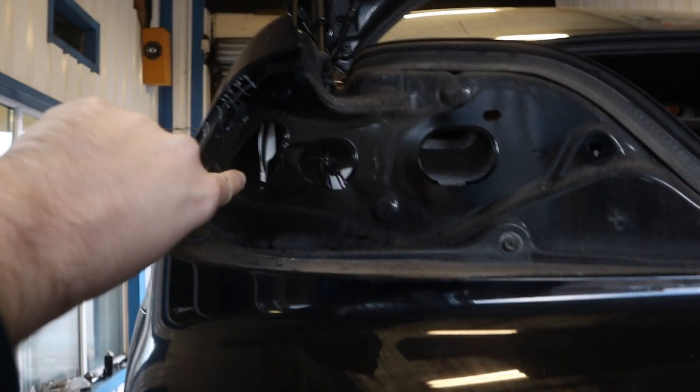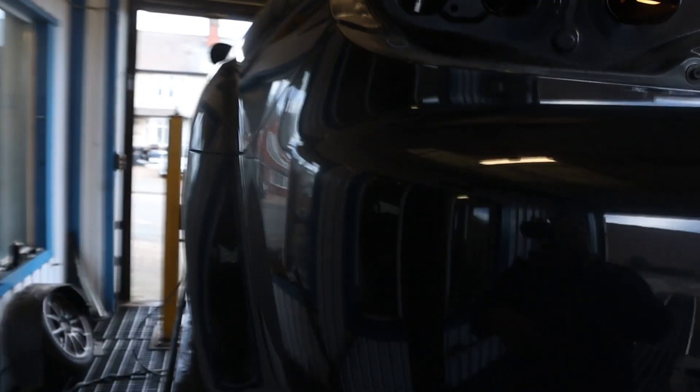Rob's just pointed out something really interesting. Remember when Rob popped the long stick down there to get inside the rear arches and coat it? Well if you look round now, after only 20 to 30 minutes, there are little wet patches seeping out of this hole here — this is the Crown rust protection. It's worked its way from the squirt with the nozzle all the way down to the bottom, covering everything inside as well. That is how it spreads, squirted in at the top but it's already run all the way down, covering all of this nicely inside.